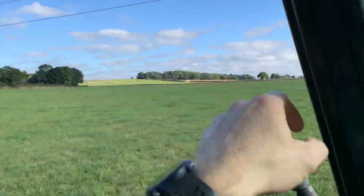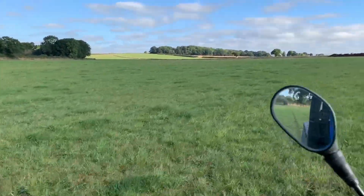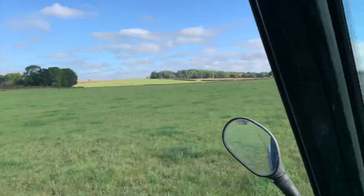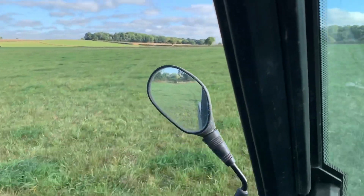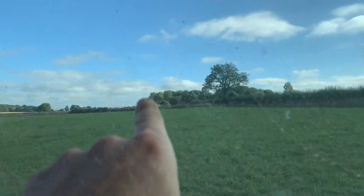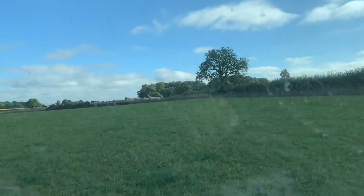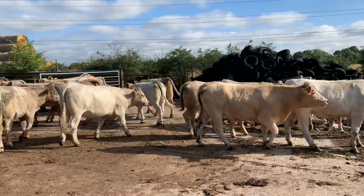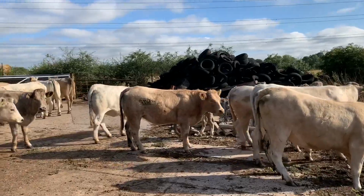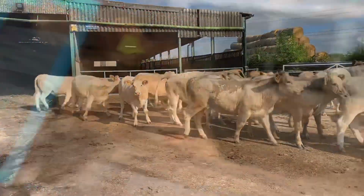So let's get on. This is like a 40-odd acre field of GS4 herbal lay, and there's a fence up the middle there, and we've had 2 cuts of silage off this, and now we've grazed it all, and here they are on the other side of that fence, so we're going to get them in. Go on in then, girls. Be interesting to see how big these have got. They've grown a nice lot of frame. See how much weight they've put on.